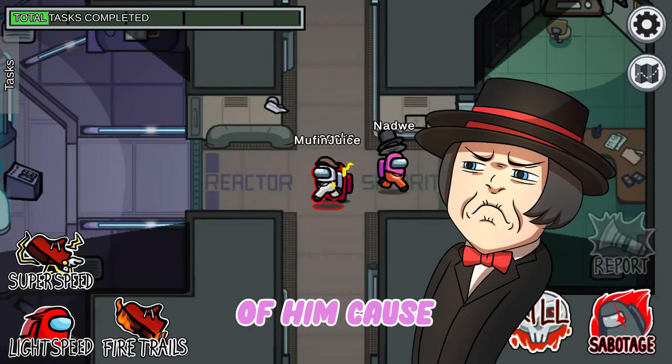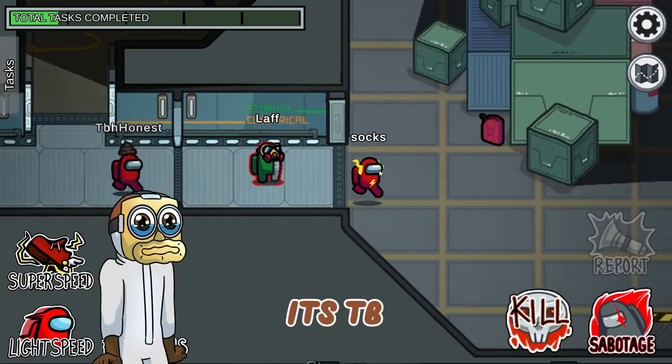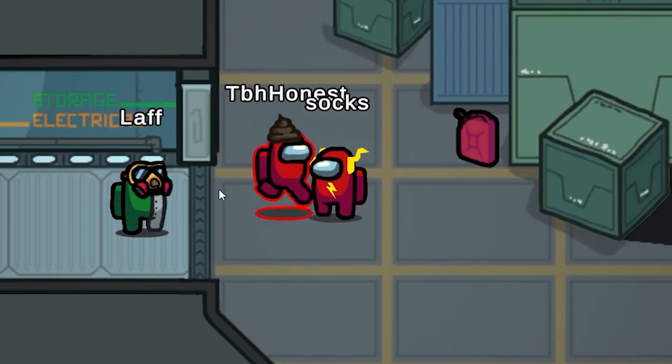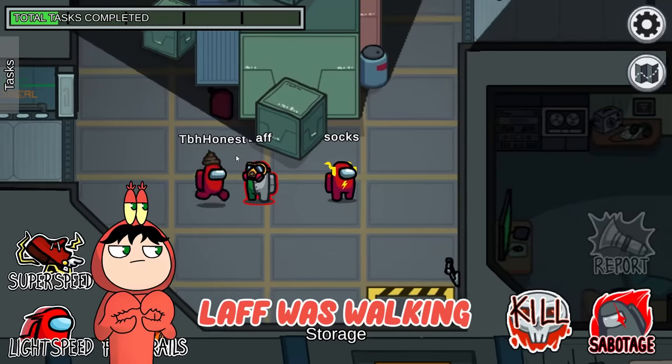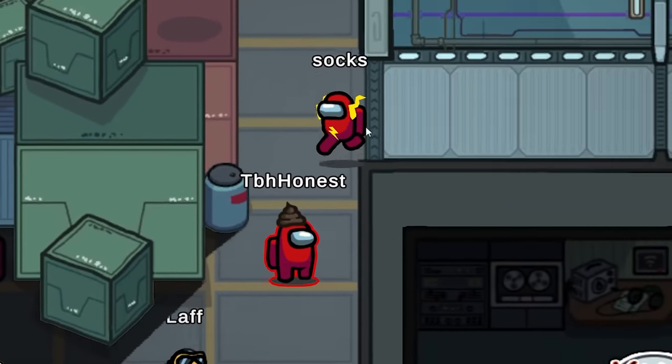Hey, why are you making fun of him? Because he doesn't get paid. It's TP. Oh my god, he's Raph? The Flash. No, Raph is walking really fast. Raph was walking really, really fast. How fast were you walking? Yes, he was. Let's see how fast you're walking.